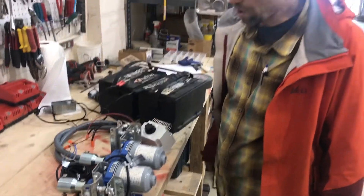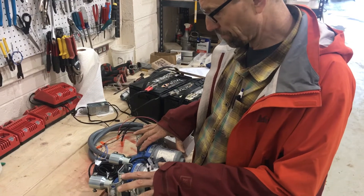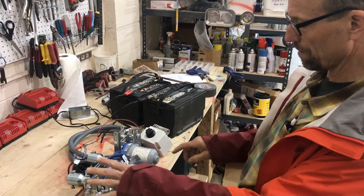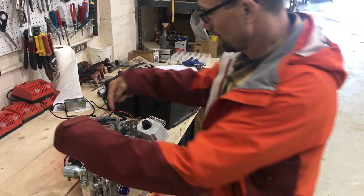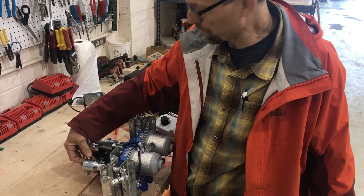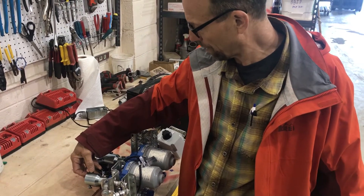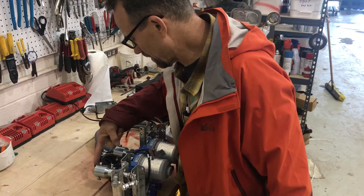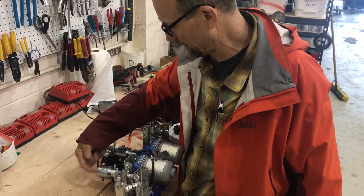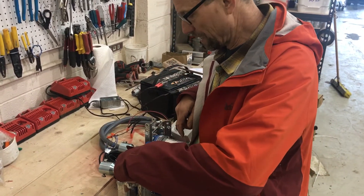Talking about the mechanics of how these are going to get set up with the hoop house — we're imagining the hoop house in between here, and we've got them marked as left and right with the roll bars going down either side. These adapters we have on here are for 1.315 basic top rail. We want the motors to be just proud of the hoop house so these bolts aren't hitting the hoop house as it's rolling up and down.